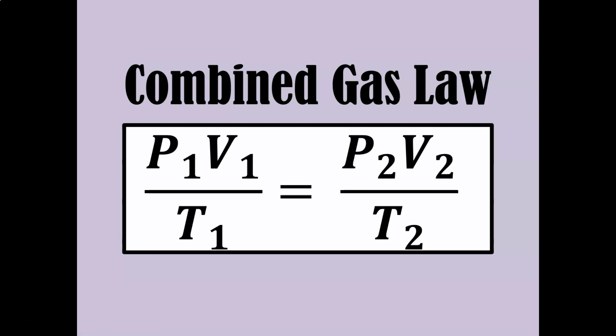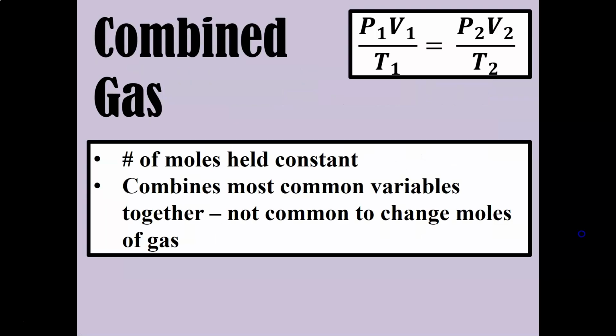So for the combined gas law, we're going to just hold moles constant. It combines all the common units that we use. It's not that we can't change the number of moles, but we don't often do it. It's normally just pressure, volume, temperature that we're concerned about. So this is a very common law, the combined law.